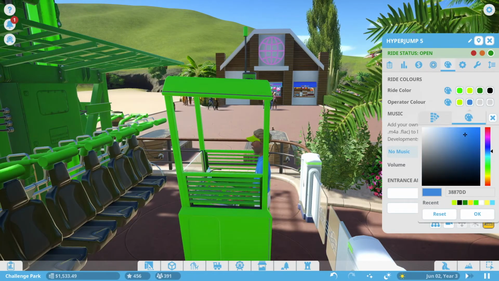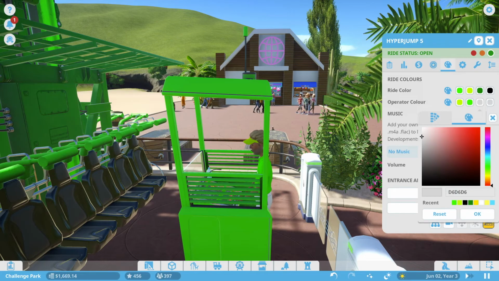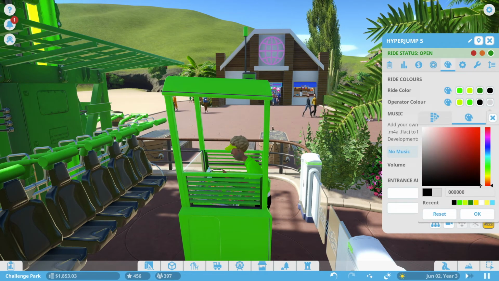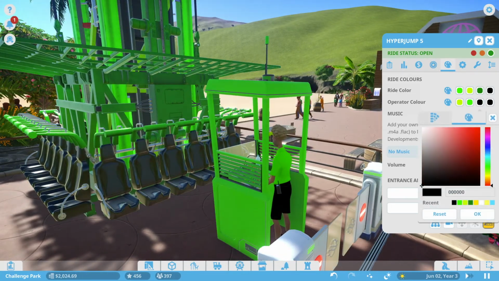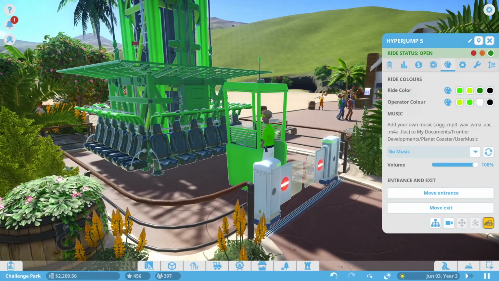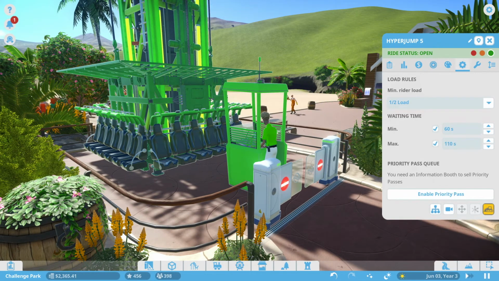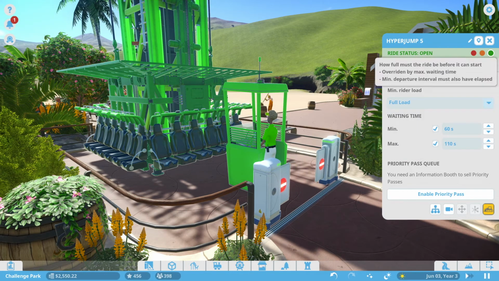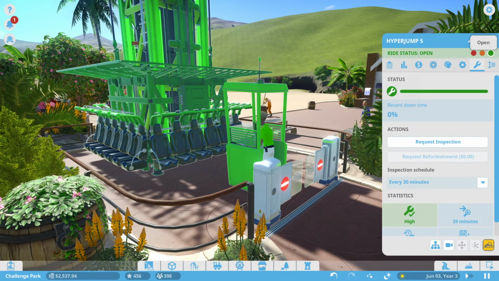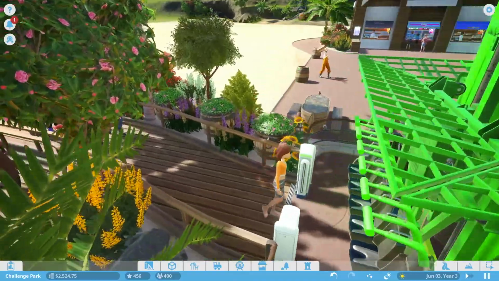Let's see, we need to change his shirt color to the lime green. And then we'll do black pants and black belt. Does that work? Or maybe we should do white pants. Yeah, let's do white pants, black belt, black shoes. That looks pretty good to me. No music on this one, I'm cool with that. The music honestly kind of gets annoying. We'll change it to full load, zero wait time, and there we go. All right. We will let people start getting on here.